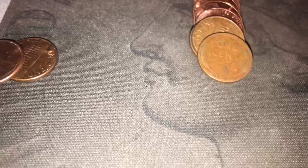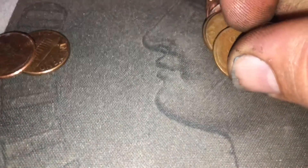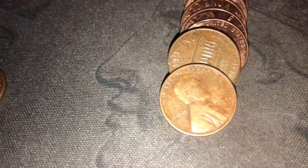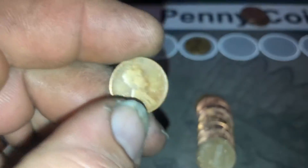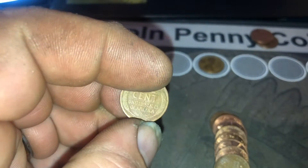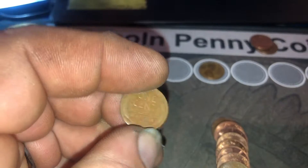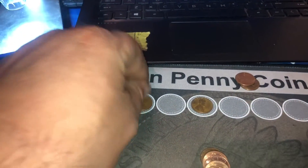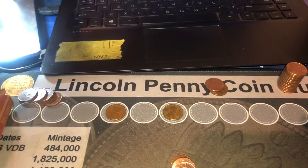Now we're on roll number 25 and we found another one — this one was also reverse-facing, looking a little older. It's a 1942 out of Philadelphia with a lot of wear on it for a '42, but it still has a bit of character. I kind of like it. It's still our oldest of the box and I'm happy to have it.